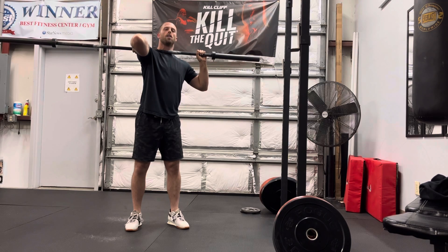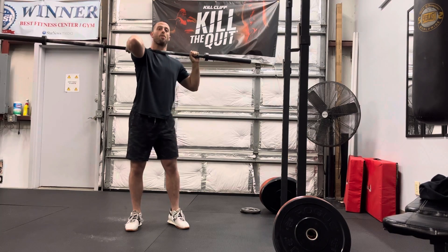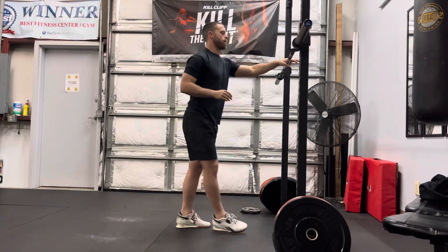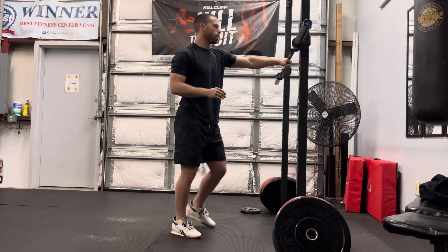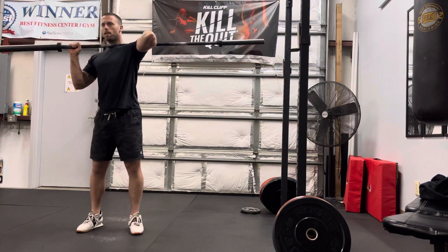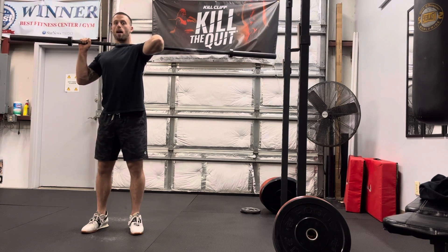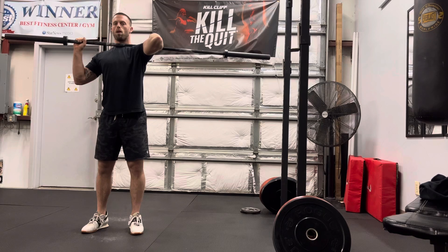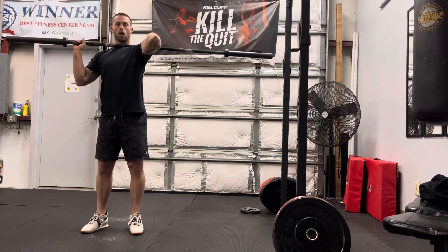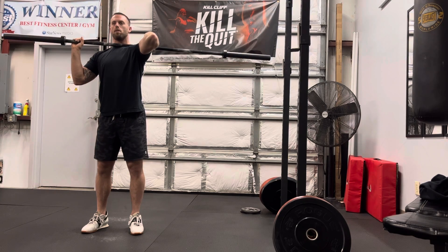The key is trying to breathe and relax — it's not the most comfortable stretch in the world, so just try to breathe and relax. About 30 seconds on each side, then switch. If you're right-hand dominant, your left hand is probably going to be a little bit harder to get more external rotation out of, because you have more external rotation in your dominant hand from throwing and all kinds of stuff growing up. So, folding up the elbows — try to breathe and relax. Keep the elbow up high, don't let it drop.